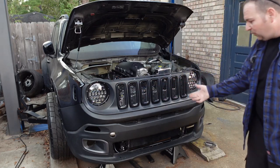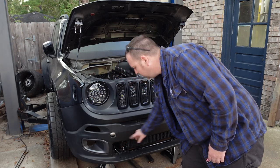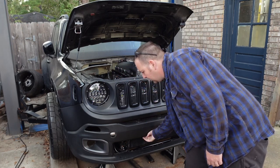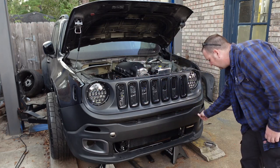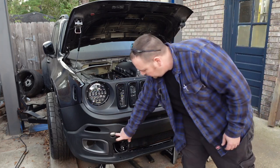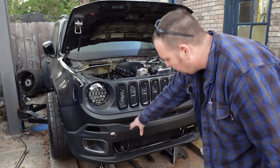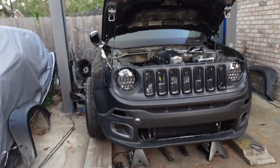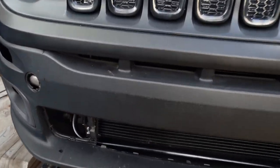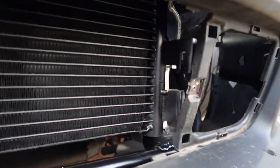As you can see, the whole front end fits, touching right here, which isn't that big a deal. But we got about 1/4-inch of clearance on this side. That's mostly because this plastic here is pushed back in there just for the tow recovery hitch. But the whole thing is actually coming together. We'll take a closer look here. You can see I don't have a whole lot of room down below here. That is cutting it real close.